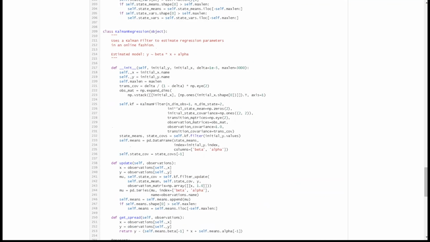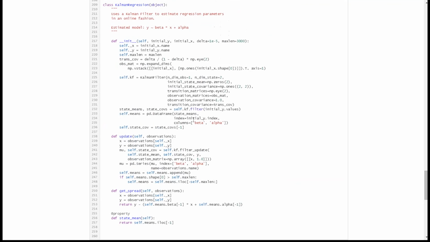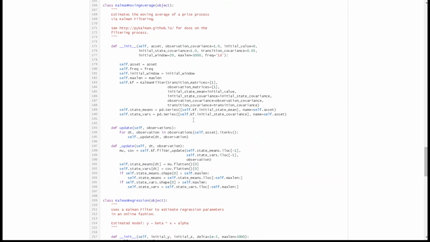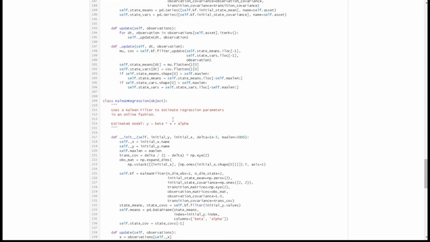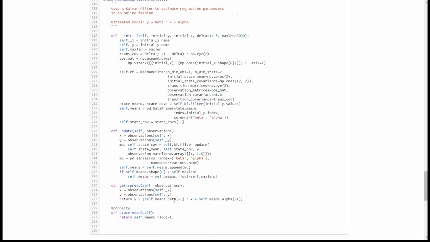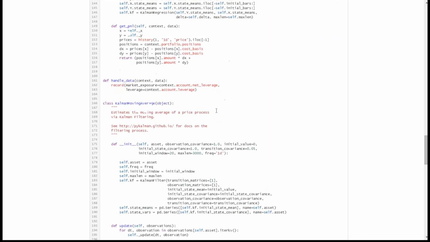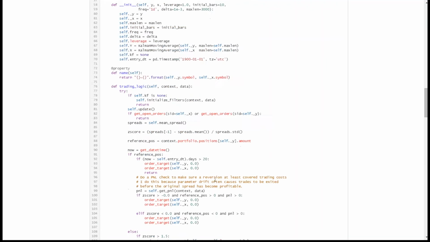But yeah, so you can see here, these are just classes to actually do the Kalman moving average and Kalman regression. I don't think he uses Kalman regression. He wanted to leave this code in here in case any of you wanted to use Kalman regression to compute, say, a hedge ratio between your pairs. And if you're not sure what that is, post a question on the forums, and we will answer. But yeah, so this algorithm, I think it's a cool algorithm. It's a nice pairs trading algorithm. You guys should check it out.